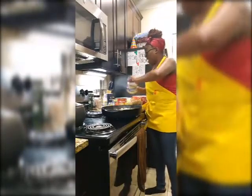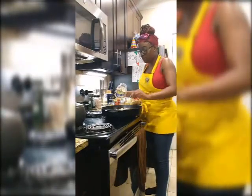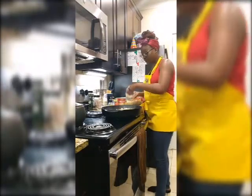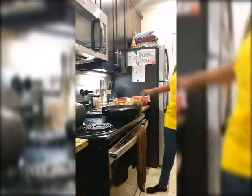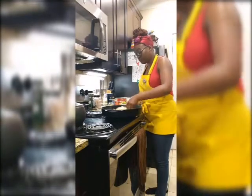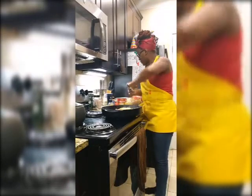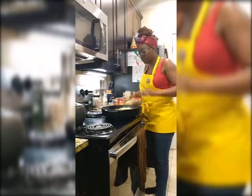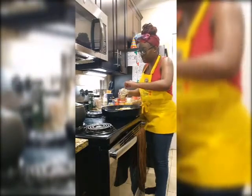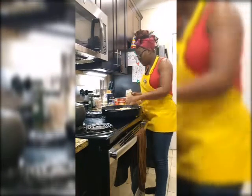Go ahead and add my garlic. So I'm going to do 2 to 3 tablespoons of garlic. That's like 3 cloves, okay? I love garlic, you guys. All right, we're going to do our ginger. Same amount of ginger. Well, less. I'm sorry, less. So that's 1 and a half tablespoons of minced ginger.